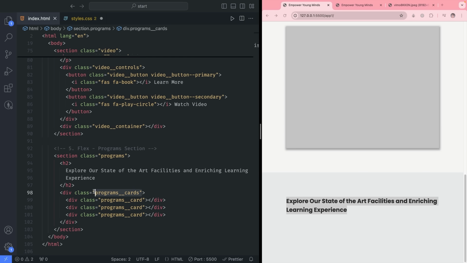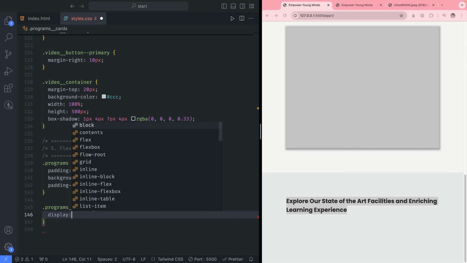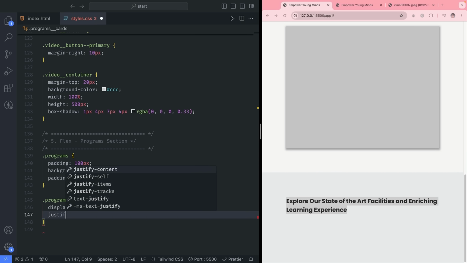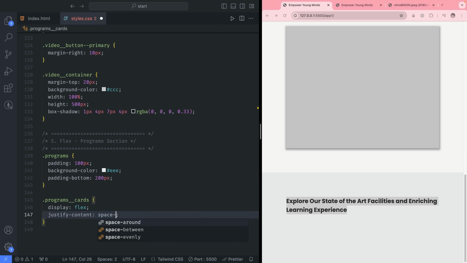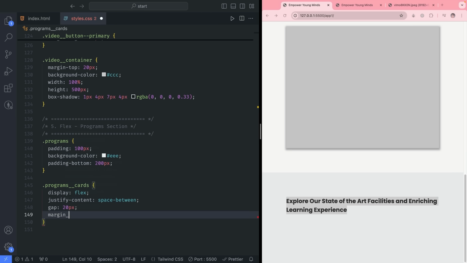This is going to be our parent, and the programs__card, the singular card, is going to be our child. So the way we do this is we want to do display flex on the parent, and then do justify-content with space-between, like so. And we're going to do gap with 20 pixels and a margin-top of 20 pixels.